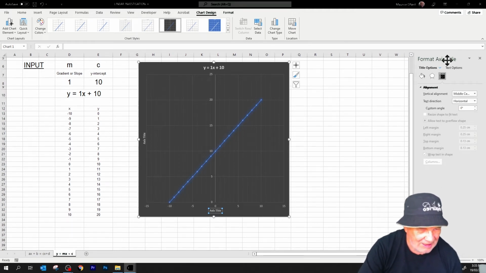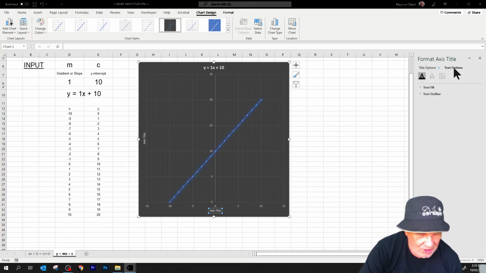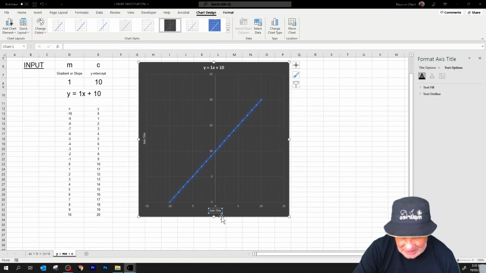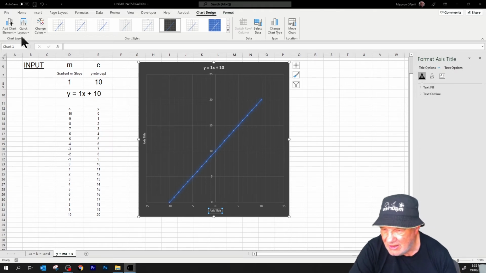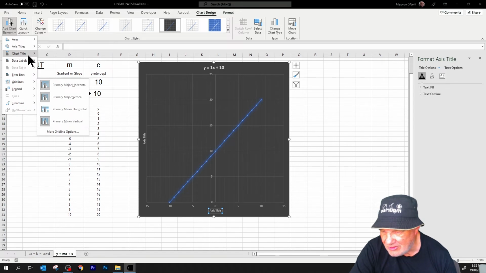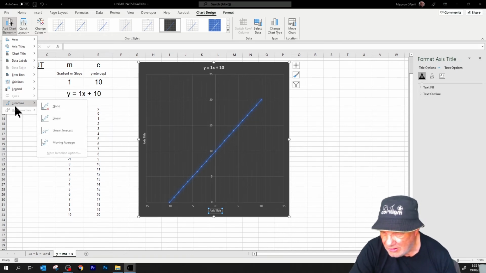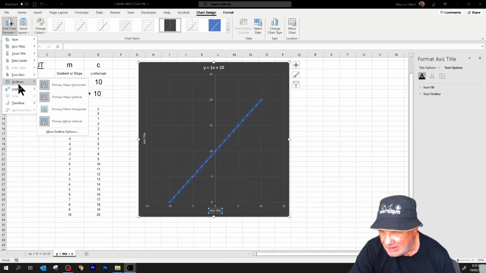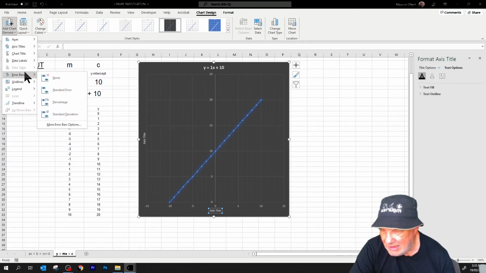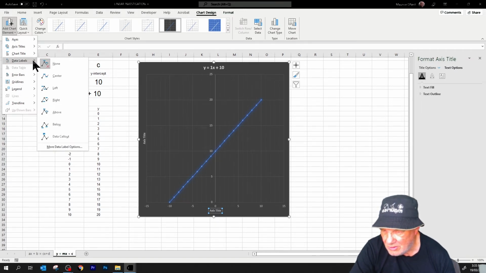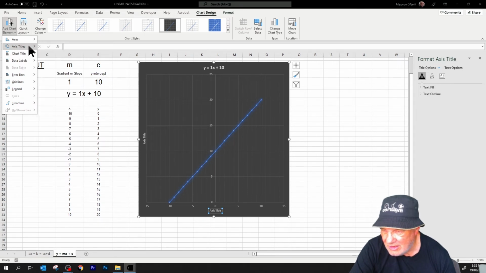Alignment. Now, text options. So there's a lot of things here. The axes titles. I want these to be a little bit different, and I'm just working through this. There's a number of ways of accessing. So no, I don't want a legend. I've got the title, the trend line, grid lines, error bars, data table, data labels, chart title, axes.